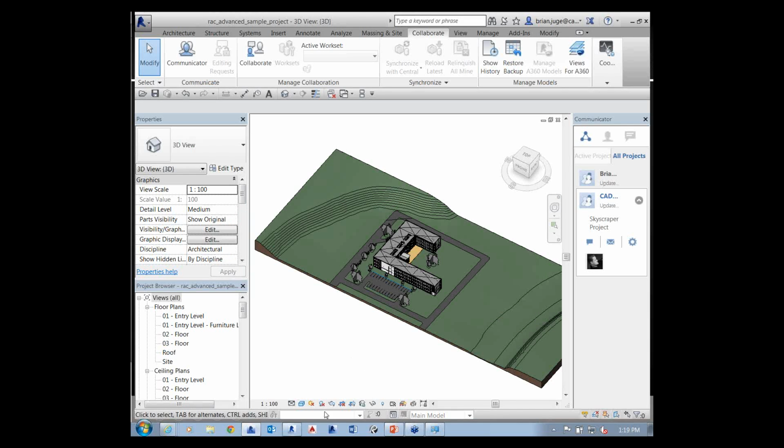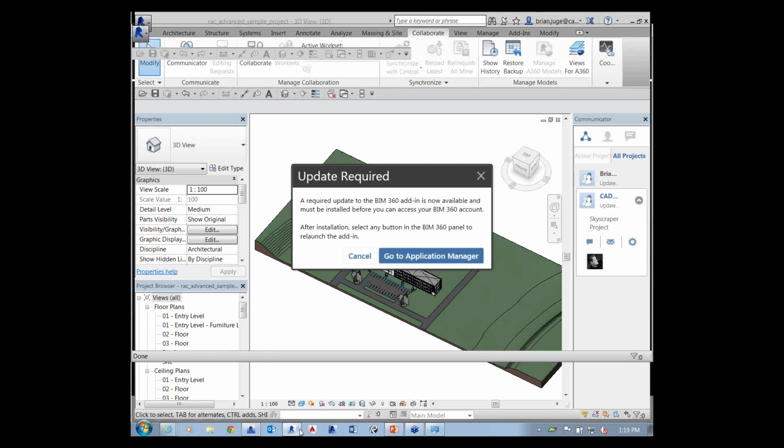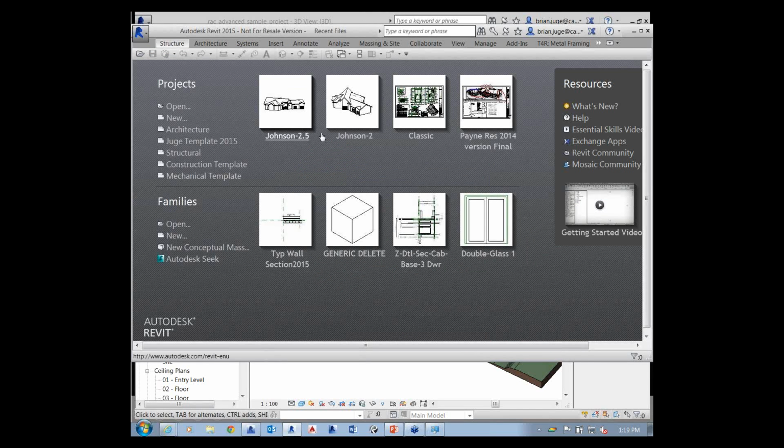So, for some reason my file doesn't want to work, so I'm going to open up another session of Revit here. But this is where you would go into the collaboration area, and then we could start looking at creating work sets within our file. Now mine's currently disabled, so I will get into that in a second, but I'm going to open up a house really quickly.